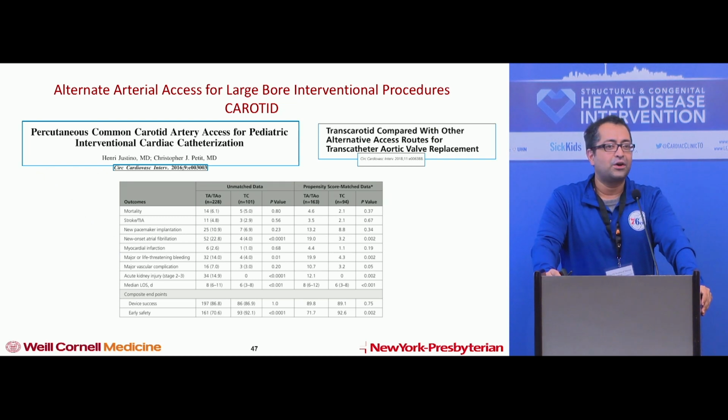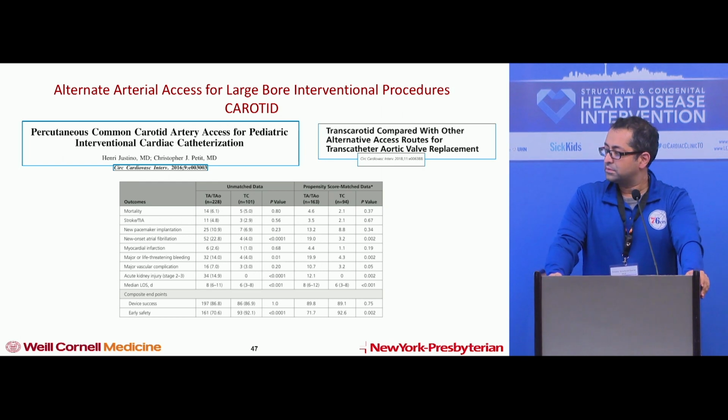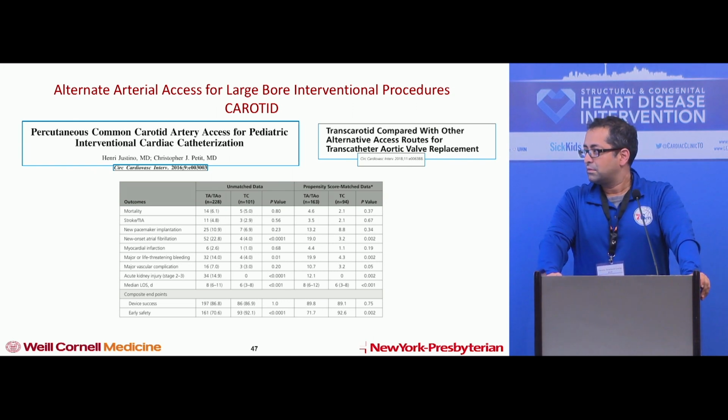Any comments on that? So I did my fellowship in the lab with Chris Pettit. I think Kenny does it the same way. You start flipping the patients on the table so that they're working head towards you, feet towards that, so they help you flip around, and it makes it nice and easy to get into the carotid. You use a really sharp needle because it likes to move. There's ultrasound and percutaneous.